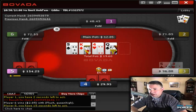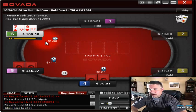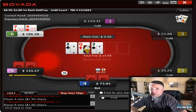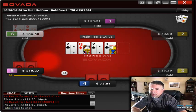And this guy is, again, still playing a lot of pots, the number 4 guy. And this guy called. Now, our hand's not the best in the world, but when we've got two guys in here, especially the guy who's 150 big blinds deep, for putting $2 more into a $9 pot almost, we're going to make that call and play this pot with these two guys. I think they will pay off a bigger percentage of the time. Again, we were looking to hit something in this hand to be able to continue with it. We did not, so we're just getting out of the way of that one.